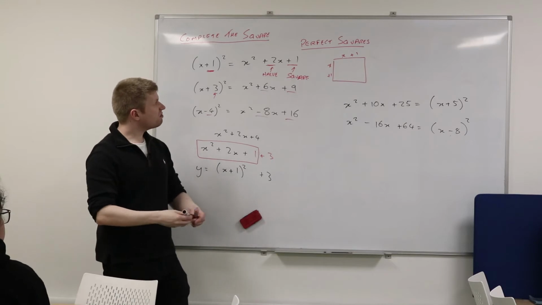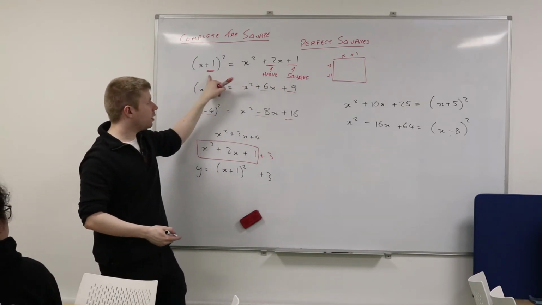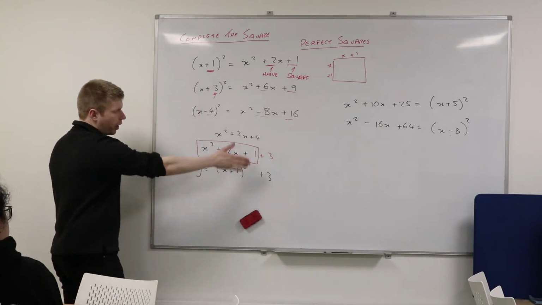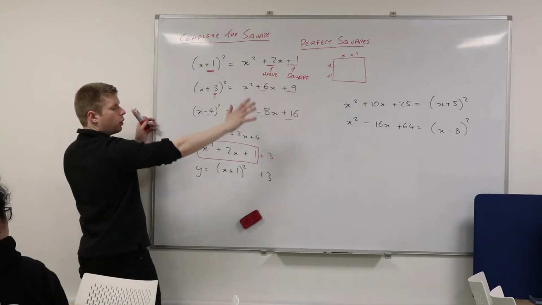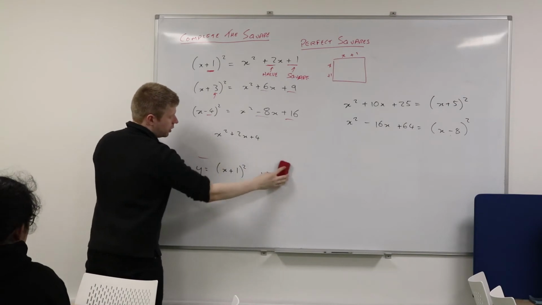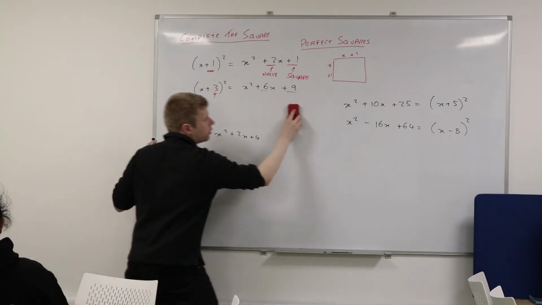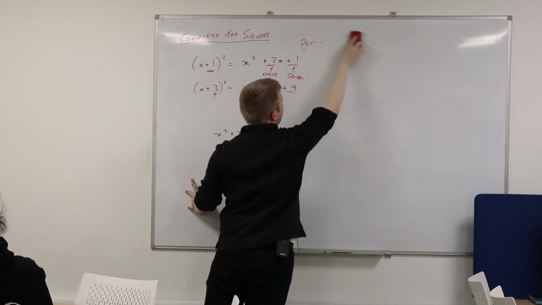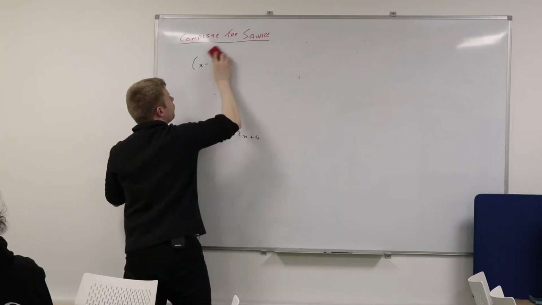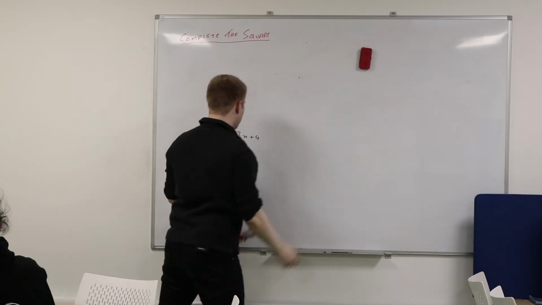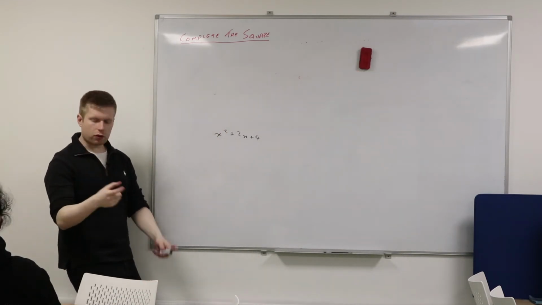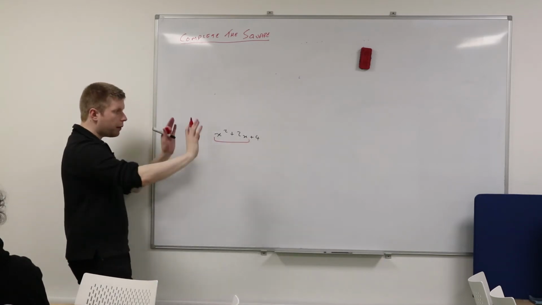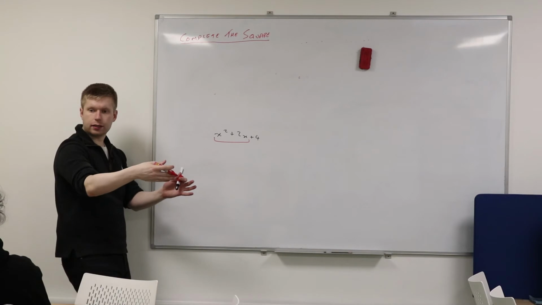So my rule is, halve this thing, that will give you the number that goes there, and then just check it. If you square it, it should go here. Now, let me try and show you this in a little bit more detail. Let's imagine we didn't know this. Okay, so get rid of this, get rid of all of this. Now we've got that pattern of halving and squaring, it should be relatively straightforward from this point in. So what I'm saying is, the only two terms that I really care about are these ones. Okay? I don't care about the plus 4 at this stage. I can always just adapt it later.